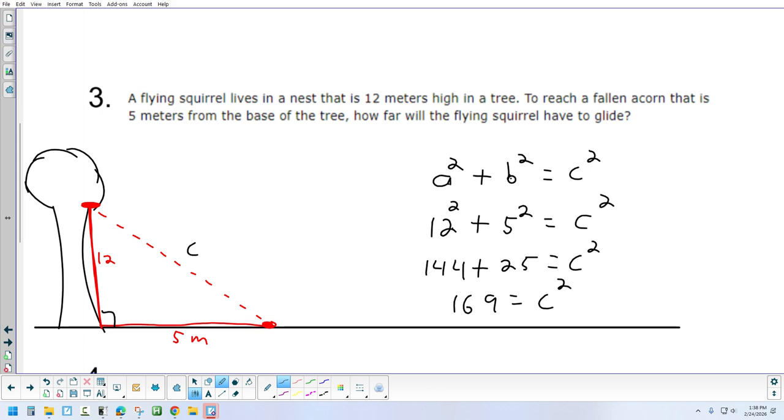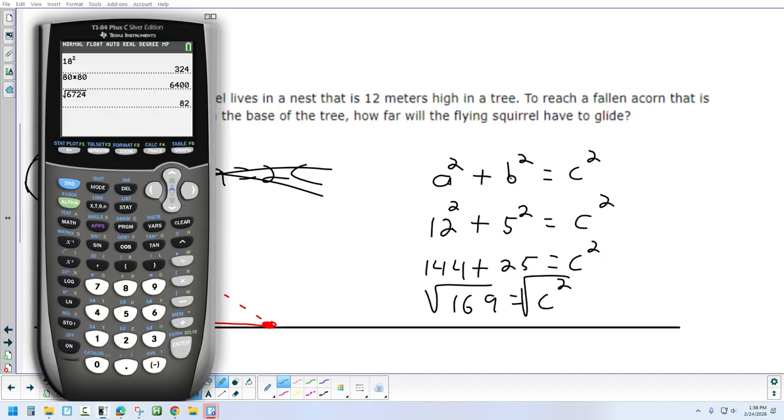Divide by 2. We got to, careful, it's not this. If it was that, we'd divide by 2. Square root. We have to take the square root. Yep. So take the square root. And if it doesn't come out nice, we'll just round it. If it comes out nice, then that's great. So we get 13.